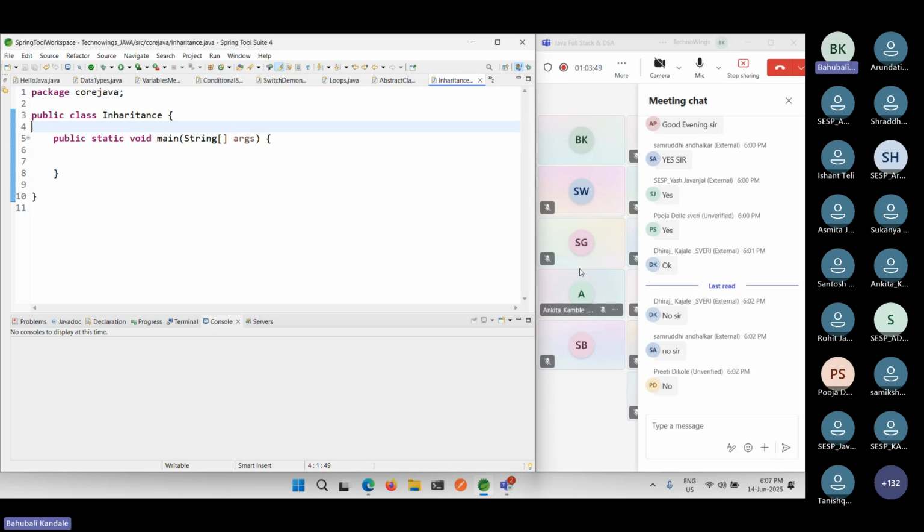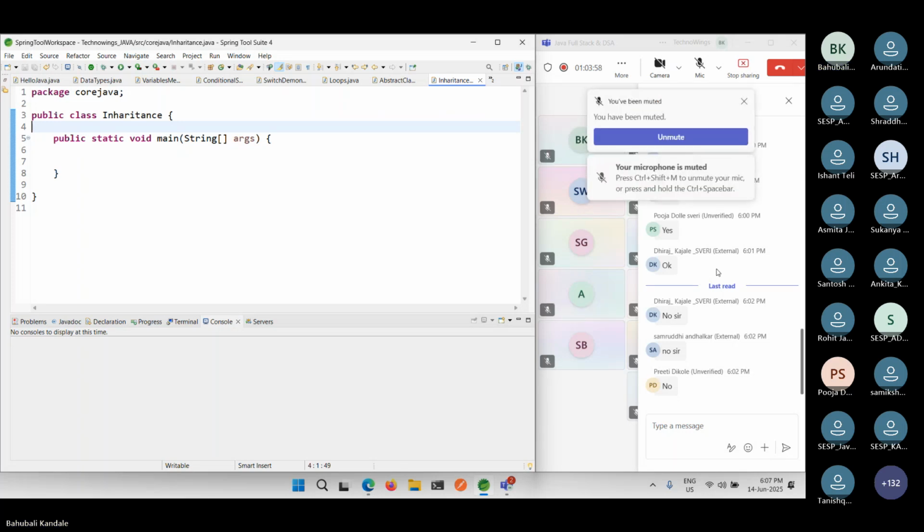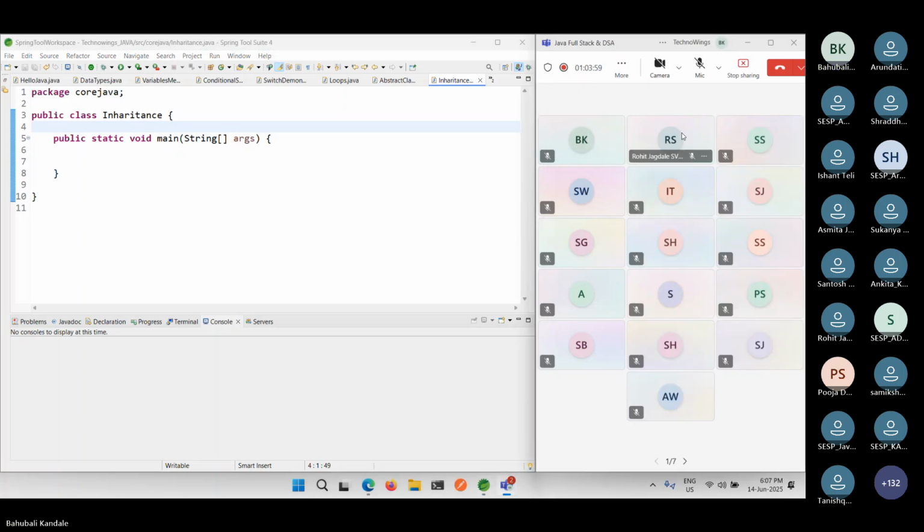There is one more keyword we use within inheritance, that is super. The super keyword in Java is a reference variable used to refer to the immediate parent class object. It is primarily used in inheritance to access the parent class's methods, constructor, or variables.